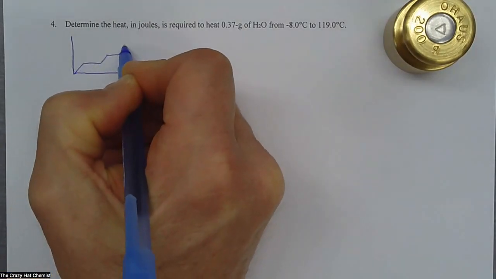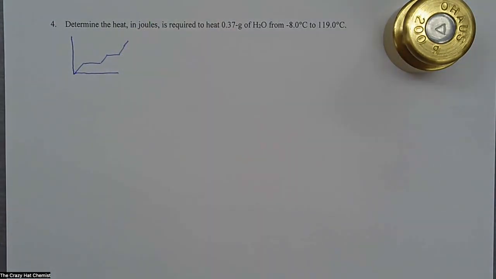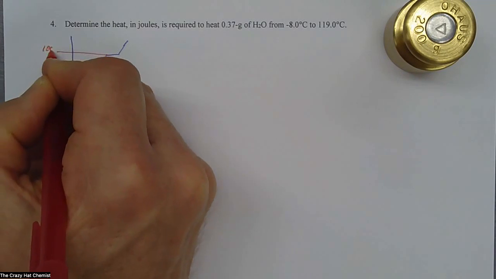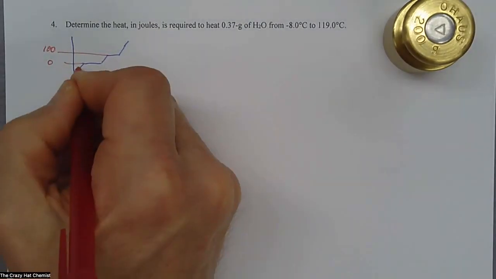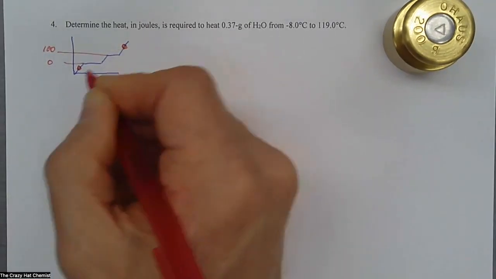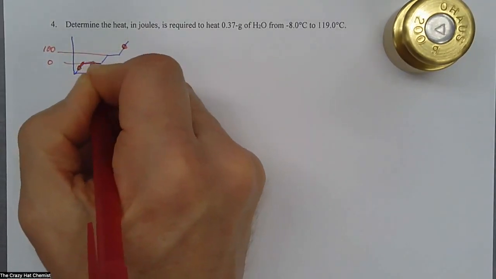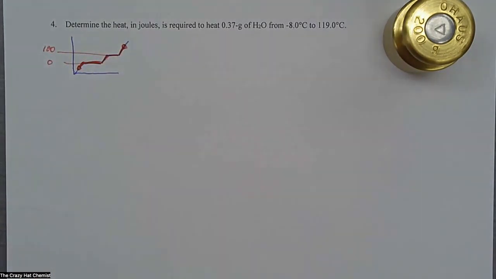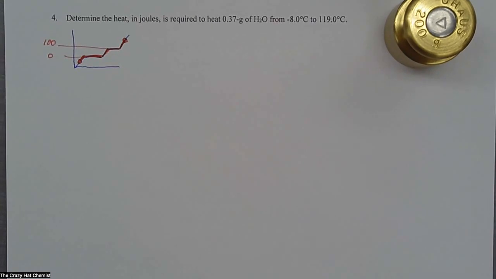Okay. And this is water. So consequently, this is a 0. Consequently, this is 100. My lowest temperature is -8. That goes right here. My highest temperature is above the 100. So I'm going to go step 1, step 2, step 3, step 4, step 5. I'm going to do all 5 steps on this problem here. That's the whole plan. And then I'm going to sum up all those values. And then that's going to equal what I want.